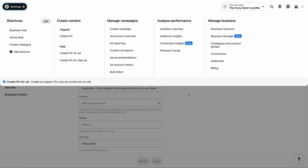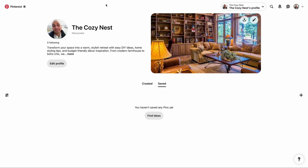So now you have the basic account. You want to create some boards, okay? Now to do that, you want to go onto your Pinterest homepage here, which you can navigate by pressing on your icon here or icon on the right hand side here. That's going to give you your Pinterest URL, which is your main profile page that anyone can view. Click on the plus button here, and then you can go to create pins or boards. We're going to hit boards.